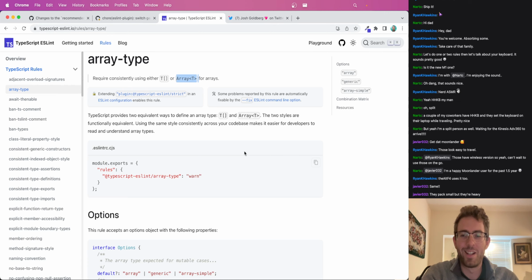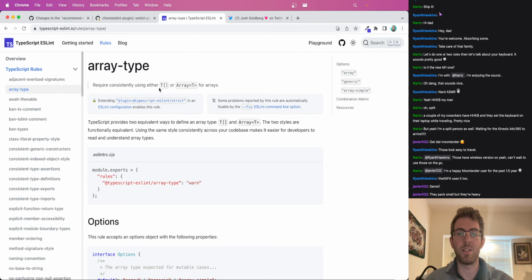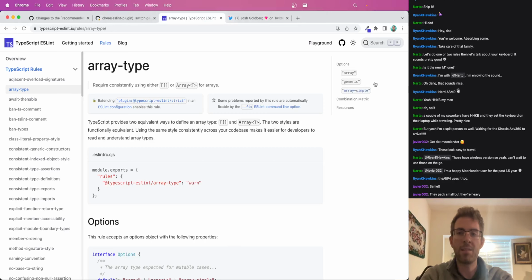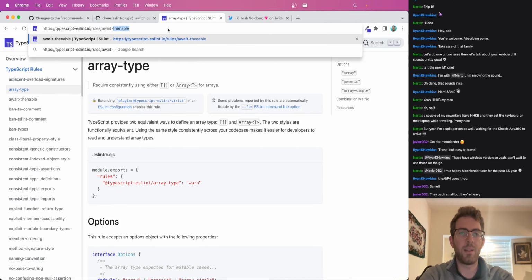All right, I'm gonna power through a couple rules and then I will go. All right, so array type is a pure stylistic thing. We enable it in our strict config because we do think it is a good idea, but some users really don't like it. A very vocal minority of users really advocate against the default T array. So we just enable it in our strict config. So done with you. Next up is await-thenable.